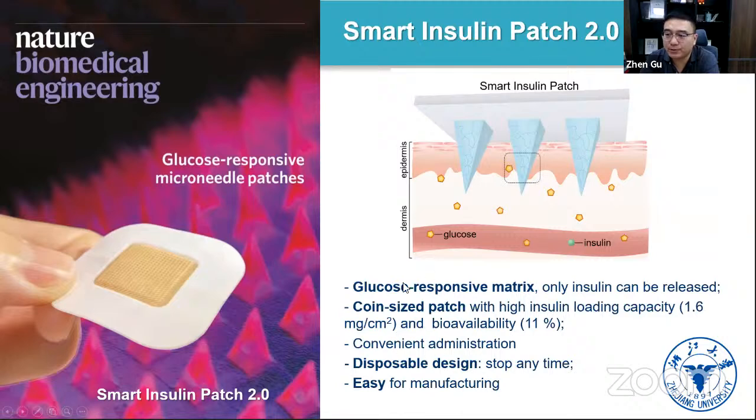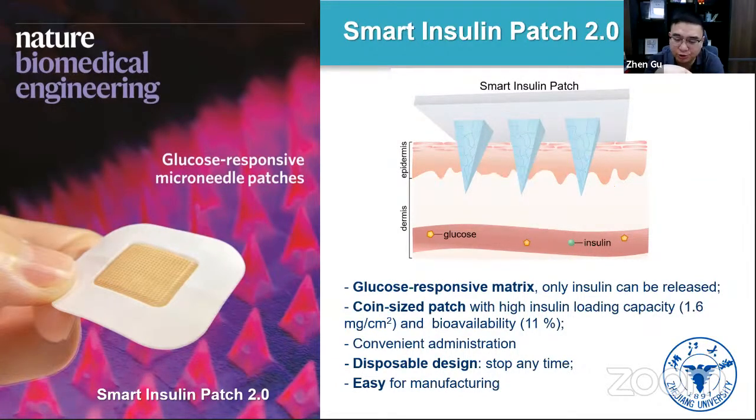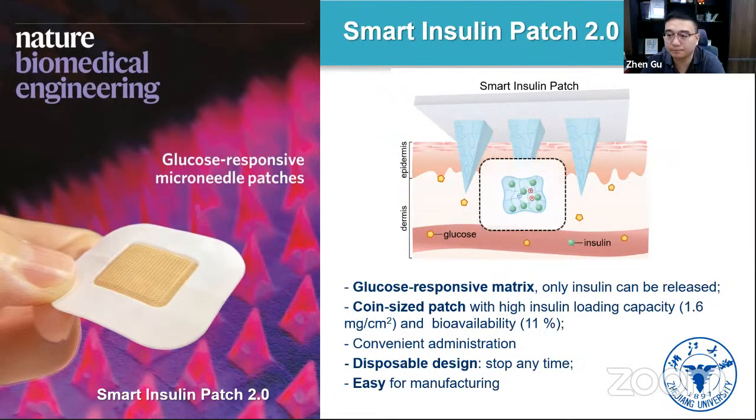also, you can stop such treatment at any time. So if people feel uncomfortable, you can just detach the patch and throw it away, which further enhances the safety of the patch. And the whole manufacturing process also becomes relatively simple.